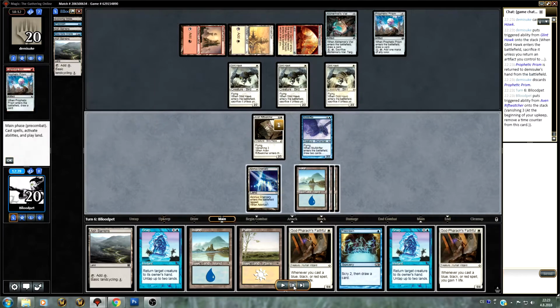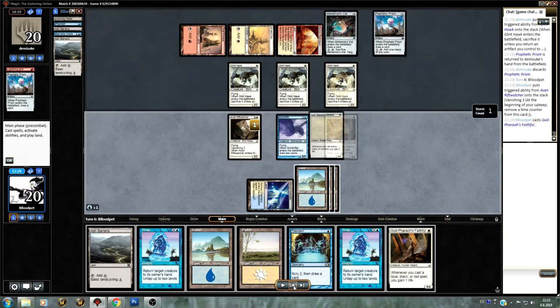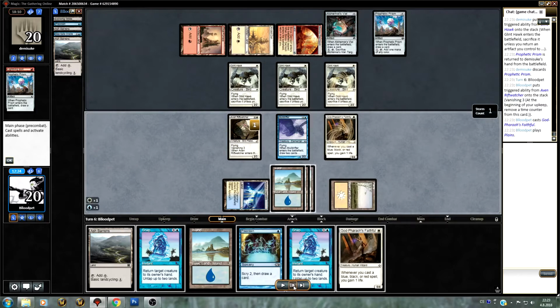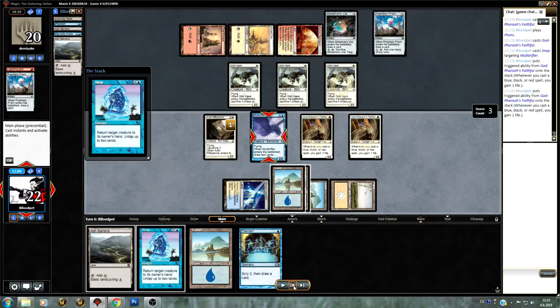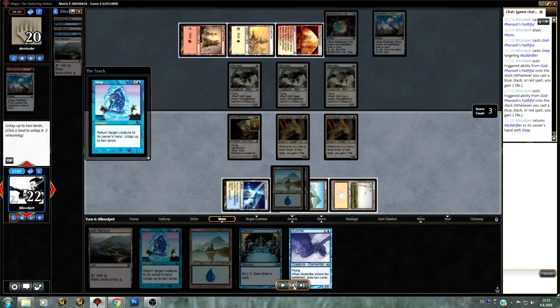Opponent playing out more flyers, but I got the air covered pretty nicely at the moment. Going to play some Faithfuls to start gaining life, and I might as well snap the Mulldrifter. Opponent is tapped out, so there's no risk of running into like a Fire Blast.